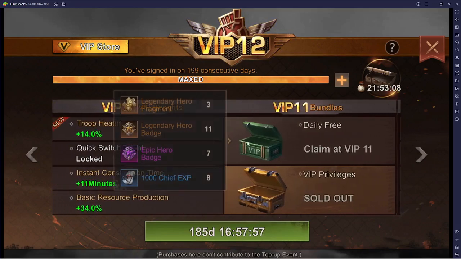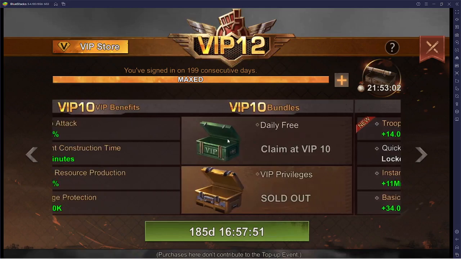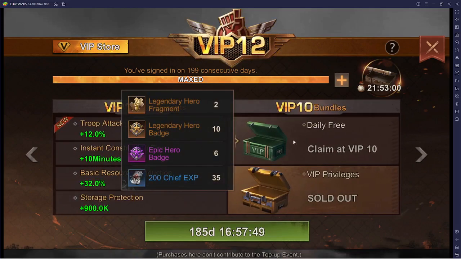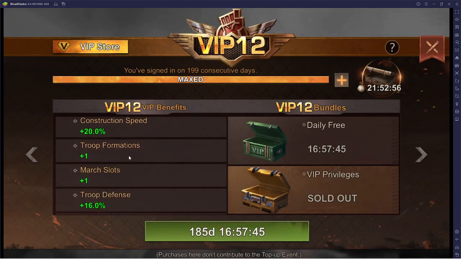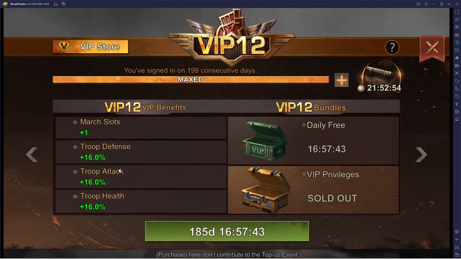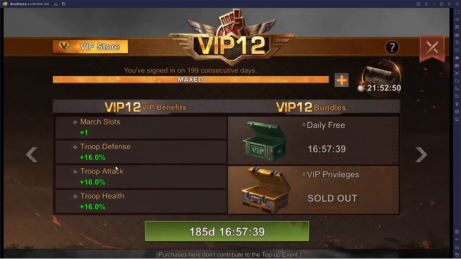So pushing VIP is kind of important, I would say, in some aspects. And if you're looking for the one before that, your VIP 11 will give you 3 frags. It'll give you 8 times 1,000. So 11's still good too. And then, obviously, 2 and so on and so forth. And then obviously the extra damage and resources and all that good stuff, and the boost to your construction speed, not that you'll really need it at this point. I would say you'd probably be most of the way, pretty far on your account.